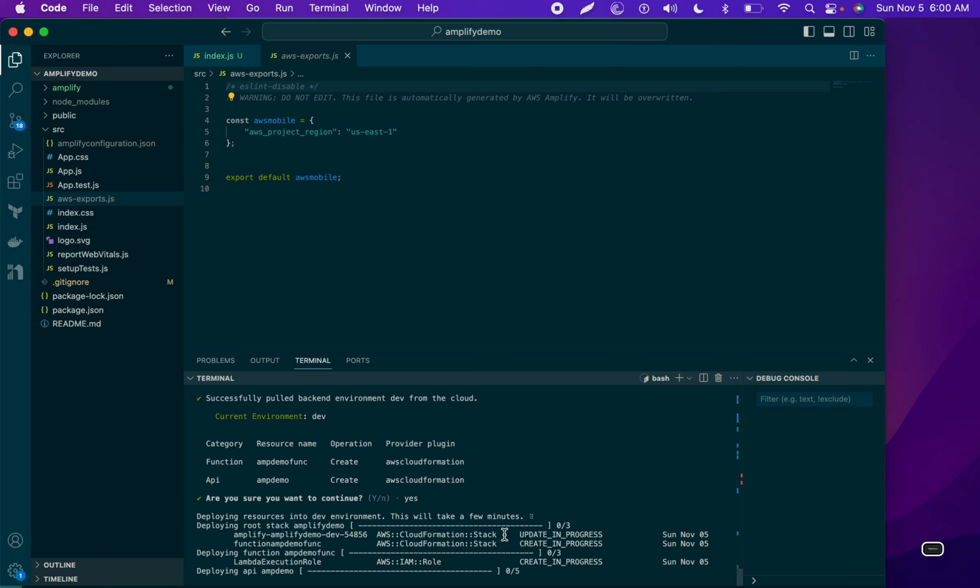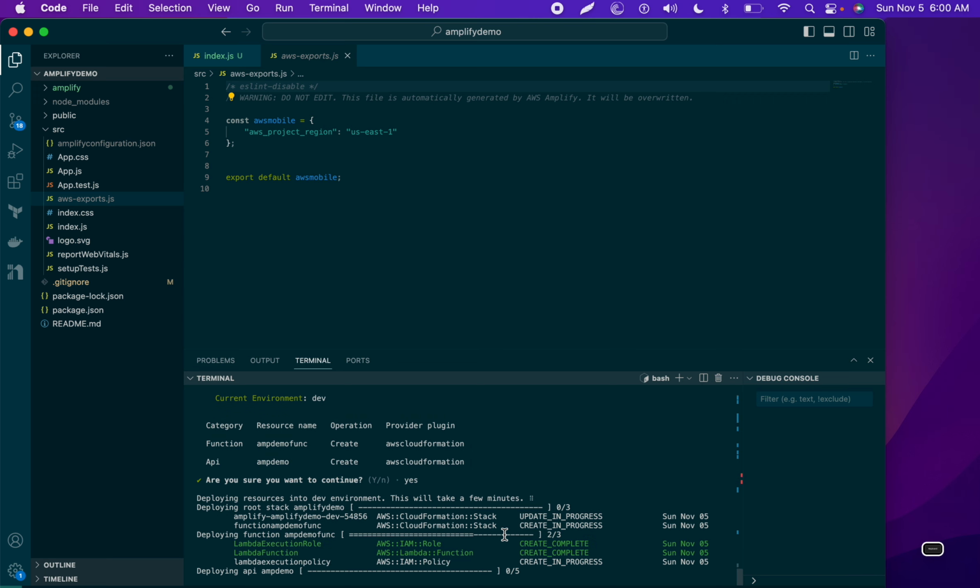CloudFormation does take some time, sometimes it takes a moment to deploy. Okay, so it created the requirements just for getting the basic backend up and running: the Lambda function, policy, and API Gateway.